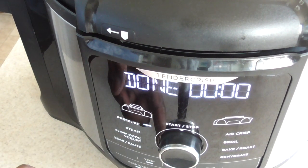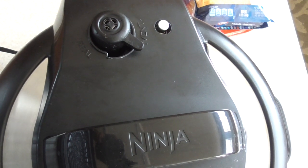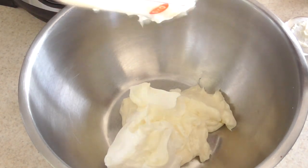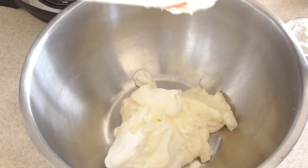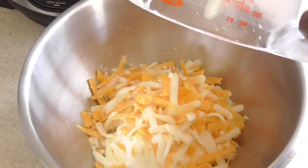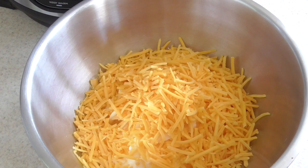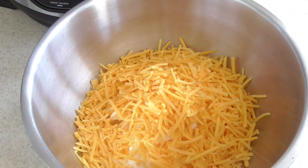All right, we're done. Same amount in sour cream. I know this looks weird to some of you guys, but it works, I'm telling you. I'm putting a cup and a half of my cheeses. Now I just have to add sharp. I'm going to add my elbows now — and believe it or not, there wasn't a lot to drain from the elbows, so that's a good thing.